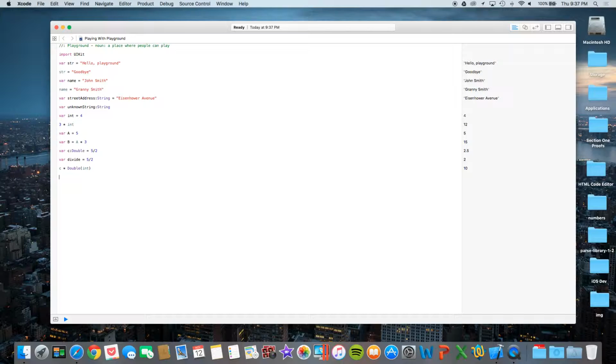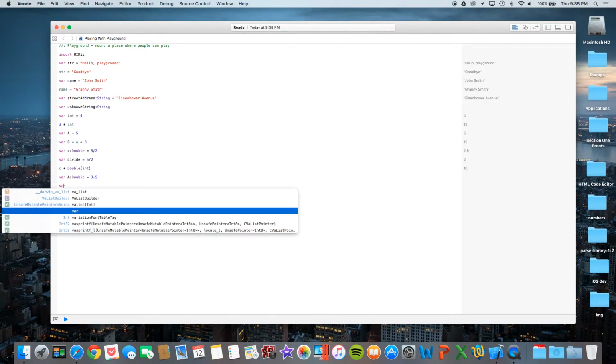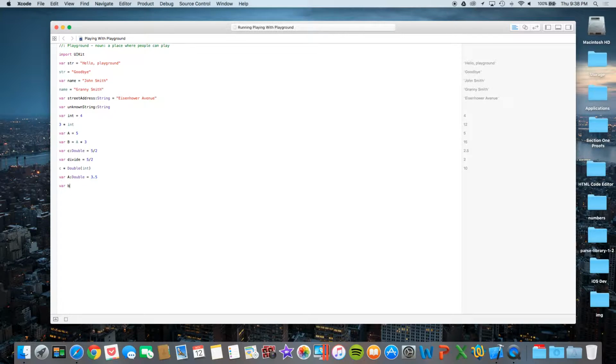Now let's try to work with a string. So we want variable a as a double is equal to 3.5. We're going to say variable b. Let's do it lowercase.